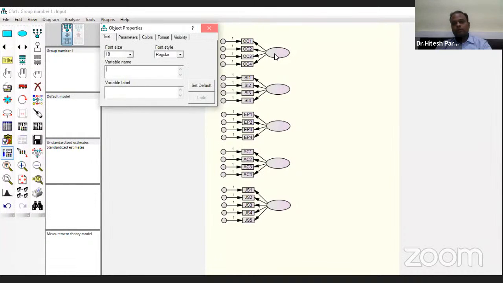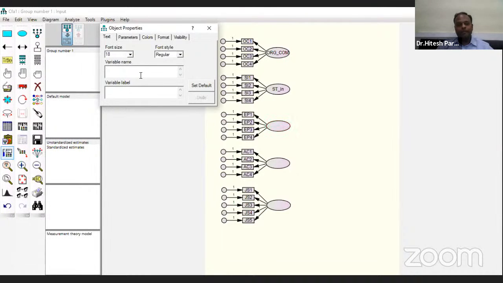Once you double click the variable name, you just give organizational commitment, but we will give a very short name. I am giving org underscore com. Then once you click here, again you can give a name, staying intention, st underscore in.